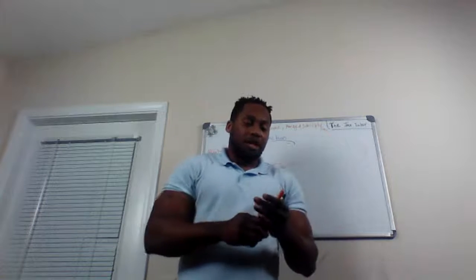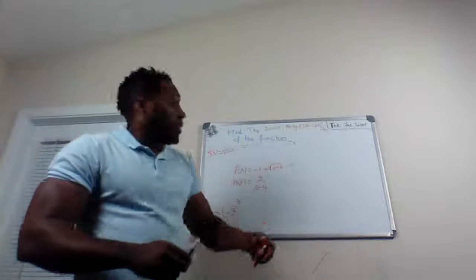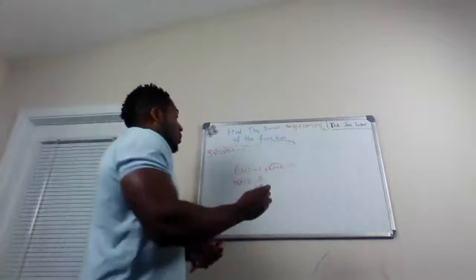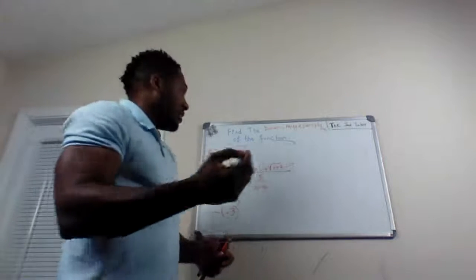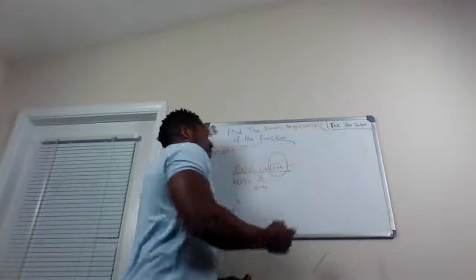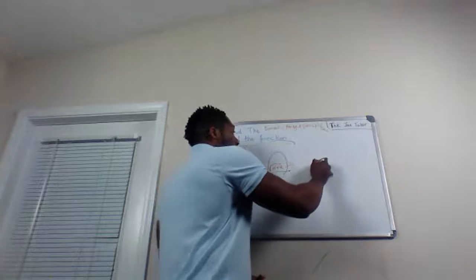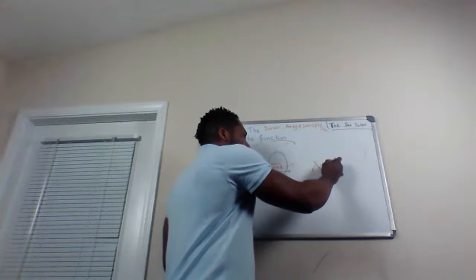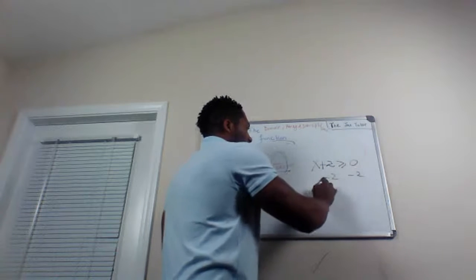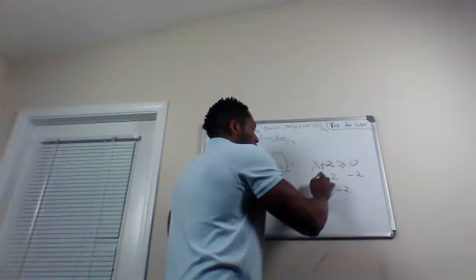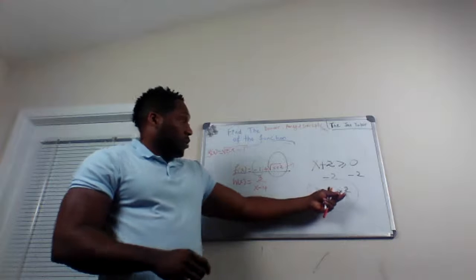Domain, possible x values. Now we have the same scenario here. Even if they have the -1 in front, I'm not even going to focus on the -1 because it's constant. It's still going to stay the same. I'm going to focus on this part right here. Whatever is underneath the radical needs to be greater than or equal to 0. So x plus 2 is greater than or equal to 0. You add -2 to both sides. x is greater than or equal to -2. So the possible values for the domain are all x greater than or equal to -2.